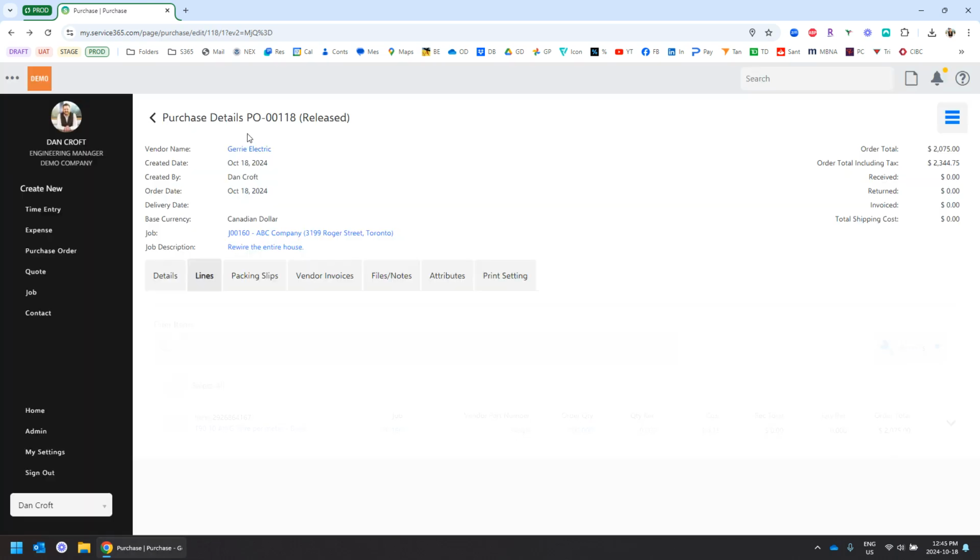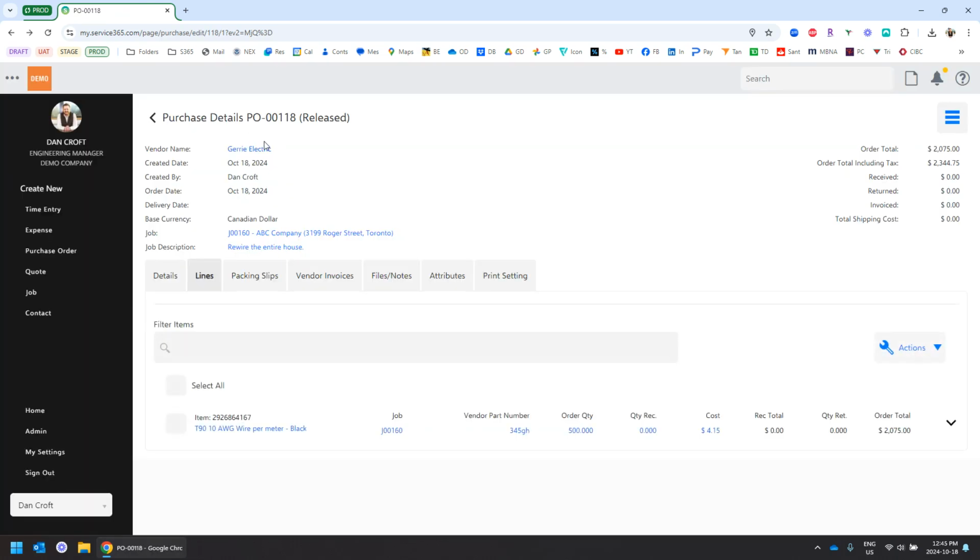So if I go back into the PO, and let's pretend we sent that to the vendor either through the system, or we downloaded it and sent it through Outlook, or we called them, or however we got it to them, we have sent this to the vendor now. So then in the real world, the actual stuff that we ordered would arrive, or our technician would have gone and picked it up from the supplier, however we need to do it. So then we need to receive it into the system.